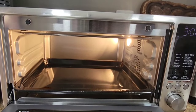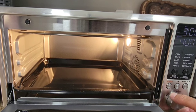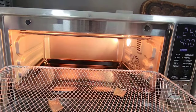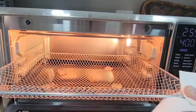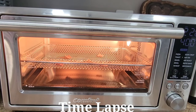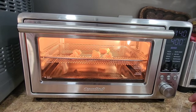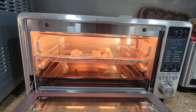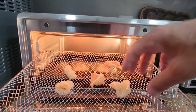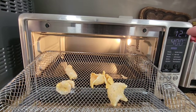Now I've got the air fryer set down to 400 now that it's heated up. I've got my time set to three minutes, and I'm going to press start. I've got five little pieces of pork rind pigskin in there. Let's just let them go. I'm going to call that before they get burnt. Look at that — all right, I'm going to get some salt on these and then we'll do a taste test. That was only like a minute and a half.